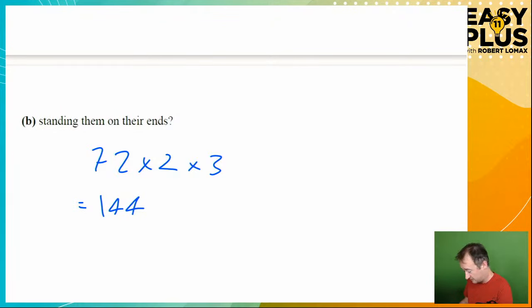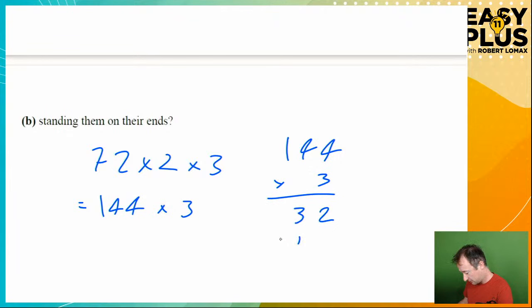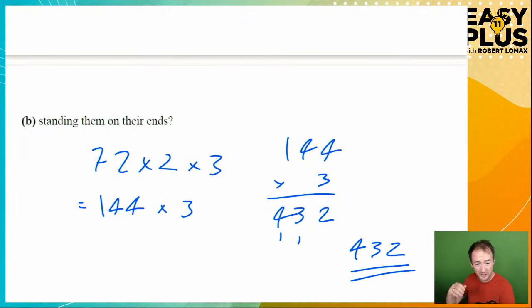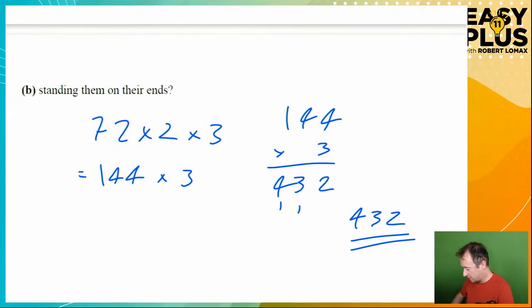We actually just worked that out in reverse. Times 3, let's do that quickly over here. 144 times 3. 3 times 4 is 12, so 2 carry 1. 3 times 4 is 12, so 13. 3 times 1 is 3, plus 1 is 4. 432. Okay? It's quite simple, but you just have to be really systematic and careful about it. Okay, so that was easy, wasn't it?